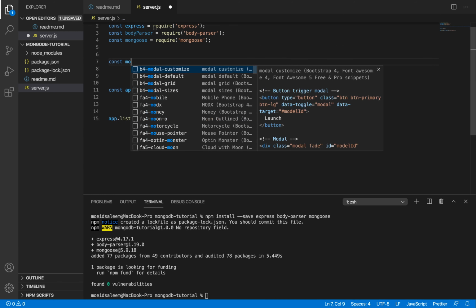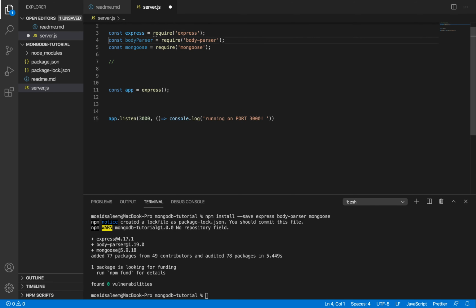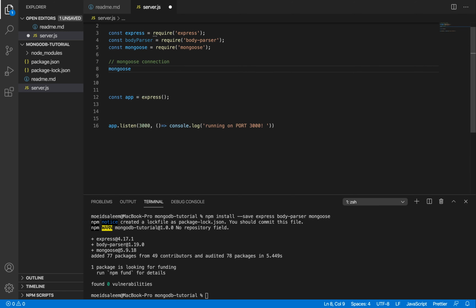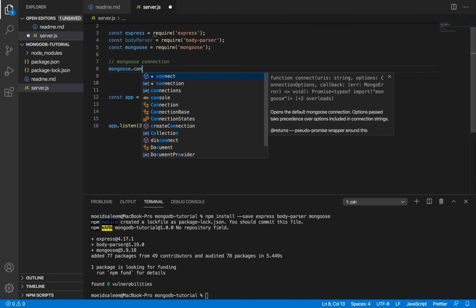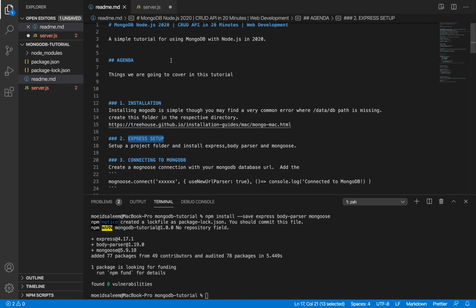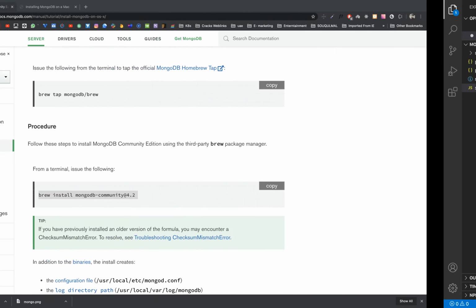Now let's call the mongoose. So first, after the initialization, I'm going to set up the mongoose connection. This is where we're going to connect. It's very easy to connect to MongoDB. You just need to call mongoose.connect and pass the URL. Now this URL is basically from your database, or you can say your MongoDB client.